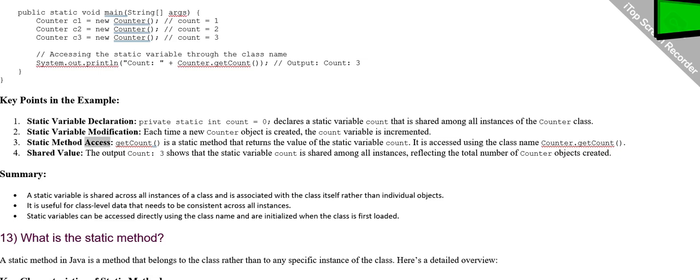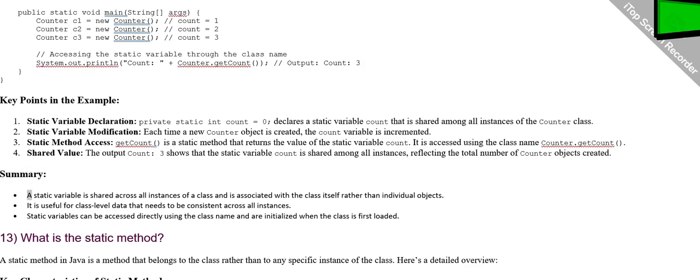Static method access: getCount is a static method that returns the value of the static variable count. It is accessed using the class name, Counter.getCount. Shared value: the output Count: 3 shows that the static variable count is shared among all instances, reflecting the total number of Counter objects created.